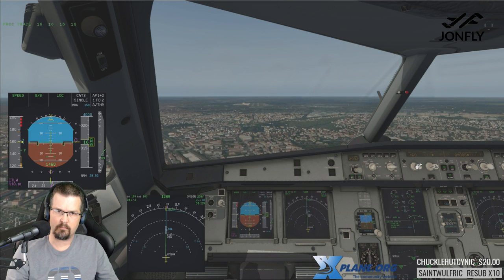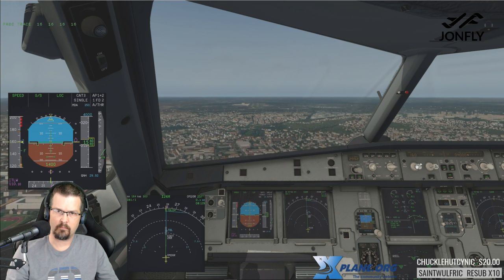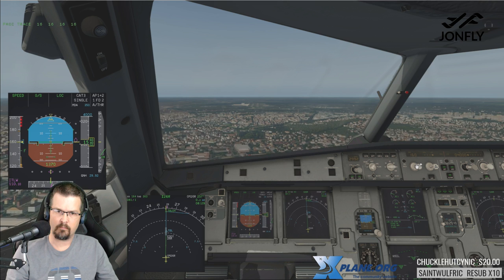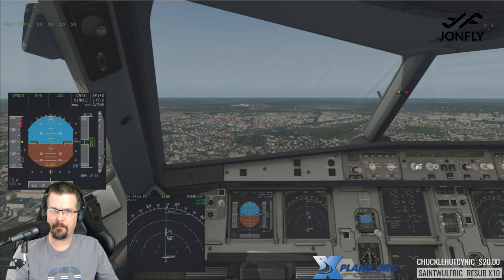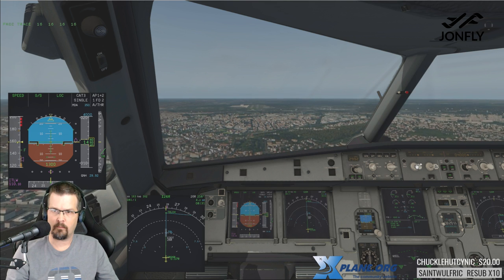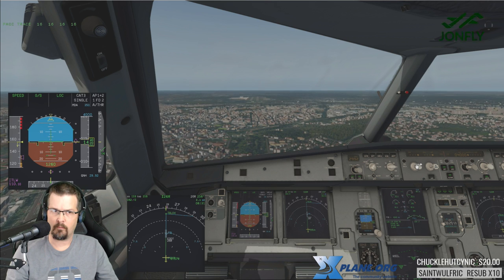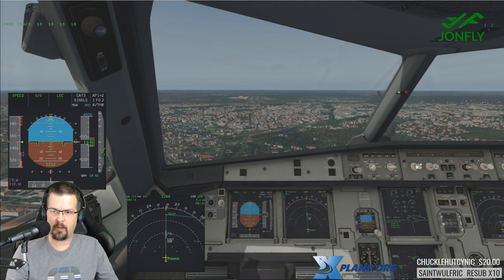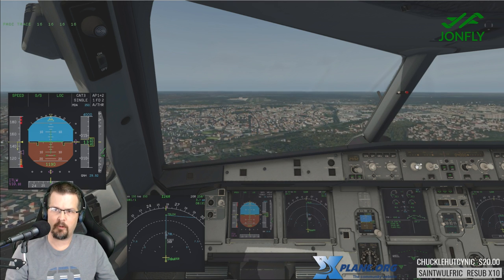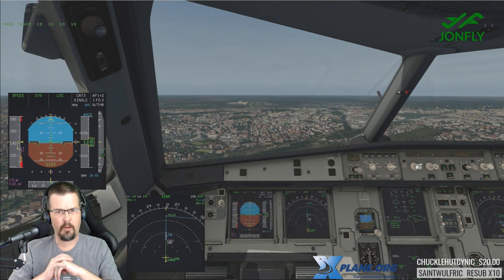So I'd say you're getting pretty close to 4 miles, so just push the speed in. Outer marker? Yeah, outer marker is usually some defined point for the descent. Okay, feel free to push the speed. Flaps and... flaps full. Yep, and advance flaps.